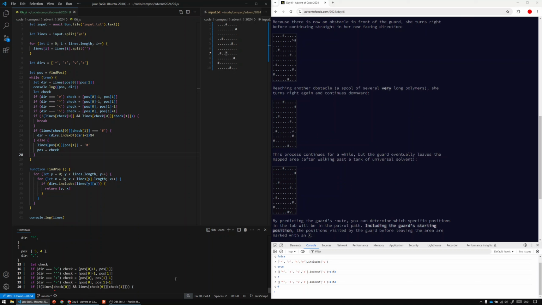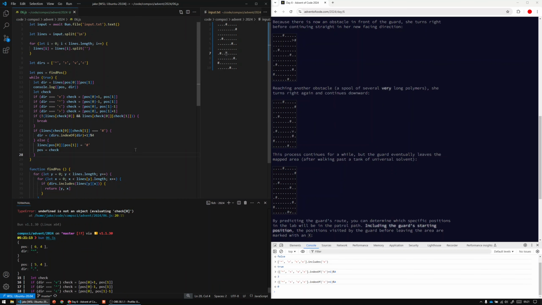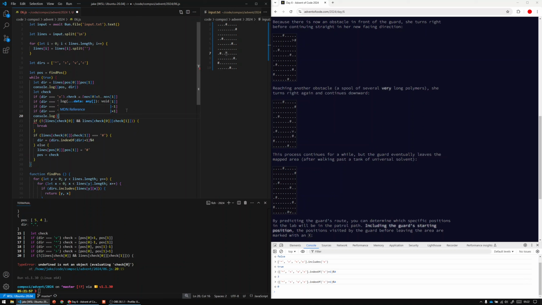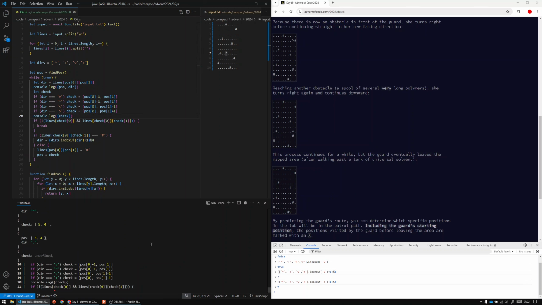Just found a dot. Checks 5,4, why is it not? Wait, what?